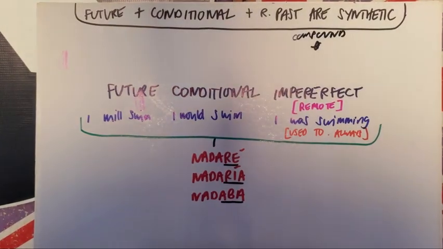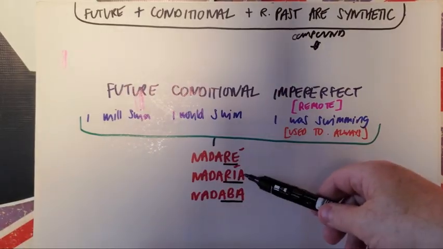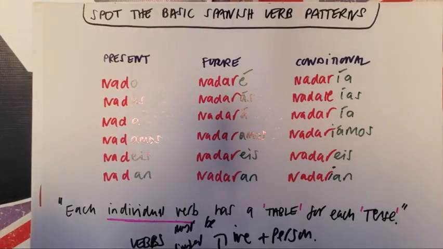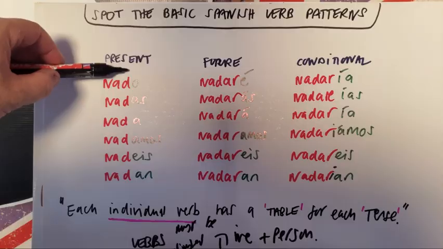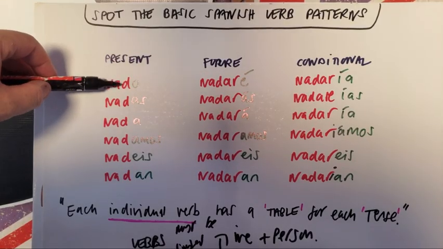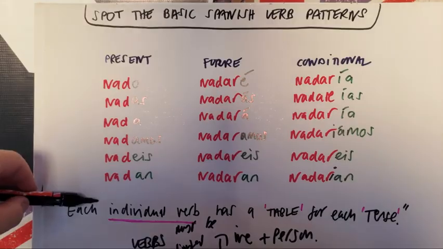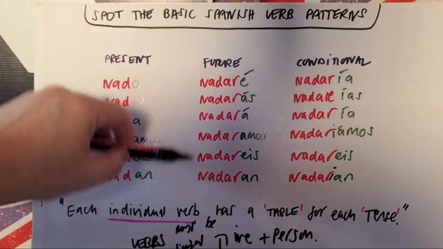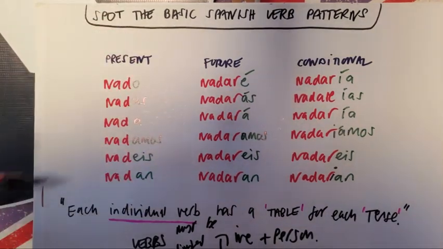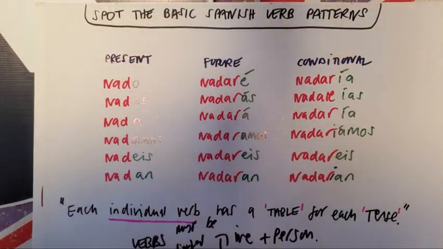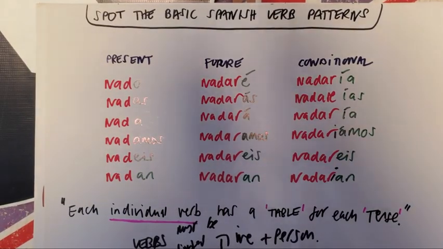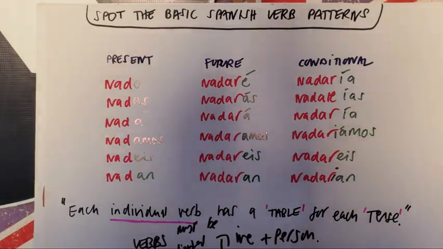So, in English, Spanish, nadaré, nadaría, nadaba. A simple one word. Don't worry too much about this, but I've just actually given you the present tense of the verb nadar, and I've given you the future verb table of nadar, and the conditional verb table of the verb nadar. Pause this and try to reflect on what I've said.